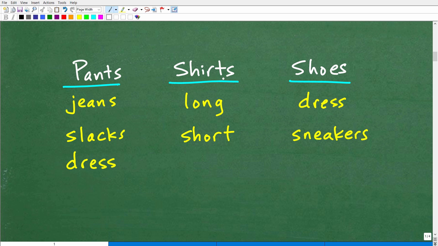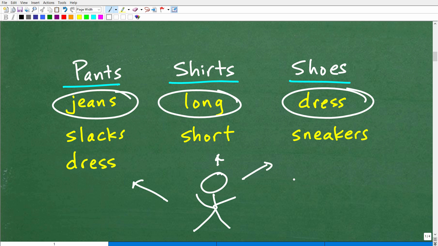So in any math word problem, what you want to try to do is model the situation. So we have three pants. Let's say our pants are jeans, slacks, and dress pants. And then we have two shirts. Maybe we have long-sleeved shirt, short-sleeved shirts, and then we have shoes, maybe like dress shoes and sneakers. So we're trying to figure out, how many outfits can I make? I've got to select some pants, one pair of pants, a shirt, and a shoe. That would give me one outfit. So maybe I could have jeans, a long-sleeved shirt, and dress shoes. That is one outfit.